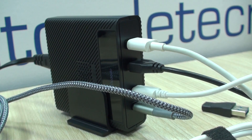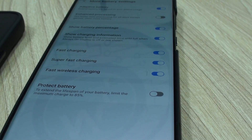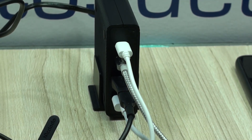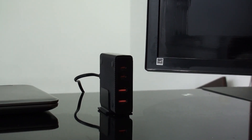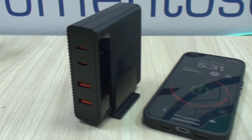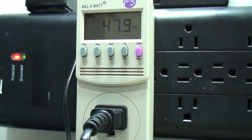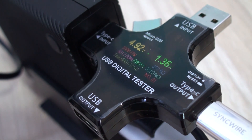If you want to find out how much power you'll get depending on the devices you connect, you can refer to the user's manual and the graph that will explain very graphically how to optimize the power output if you're going to be using demanding devices such as laptops, MacBooks, or monitors connected to this unit. We also noticed that it might take a few seconds for the unit to adapt to the negotiated power needed by each connected device, and you'll see how voltages change depending on the connected device and the configuration they support.